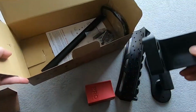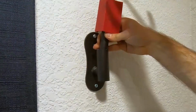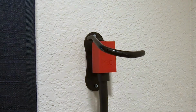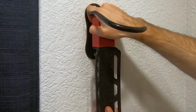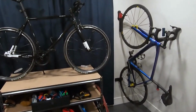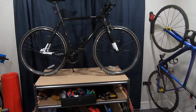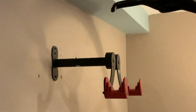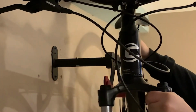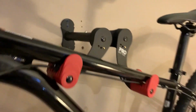Strong steel wall mount with scratch-resistant finish. Bike arm locking mechanism uses a reliable ratchet gear system to firmly retain bikes. Different bike frame angles, shapes, and sizes can be accommodated by adjusting the angle of the wall hanger to maintain your bike level. Mounting screws and comprehensive installation instructions are included. Additionally, push-button lock system and adjustable cradle arms guarantee that bicycle frames of any size and form can be secured.